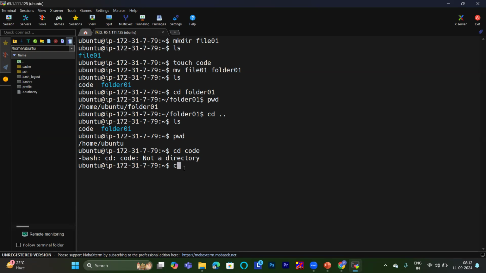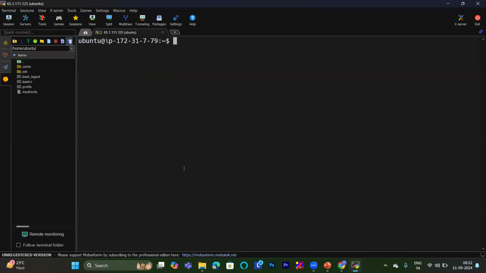So what I need to do in this case, I need to use the editor. It's not possible to open the file, not possible to add anything into the file without an editor. We need to know about editors. What are the editors? Vi, Vim or Nano. We can use one of the editors. We are learning about the Vim editor.